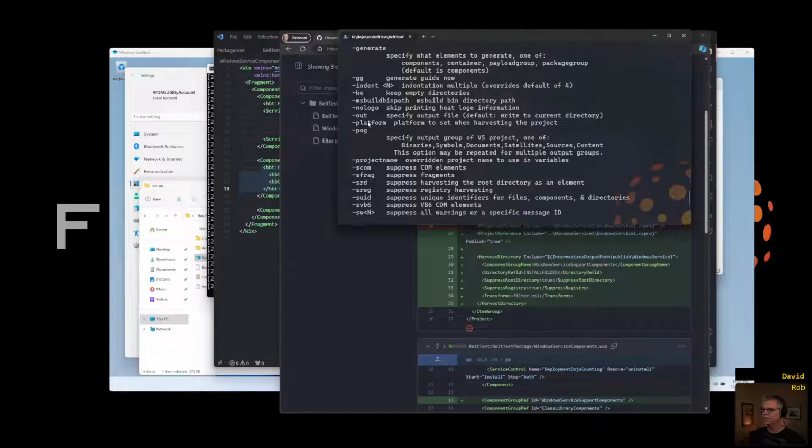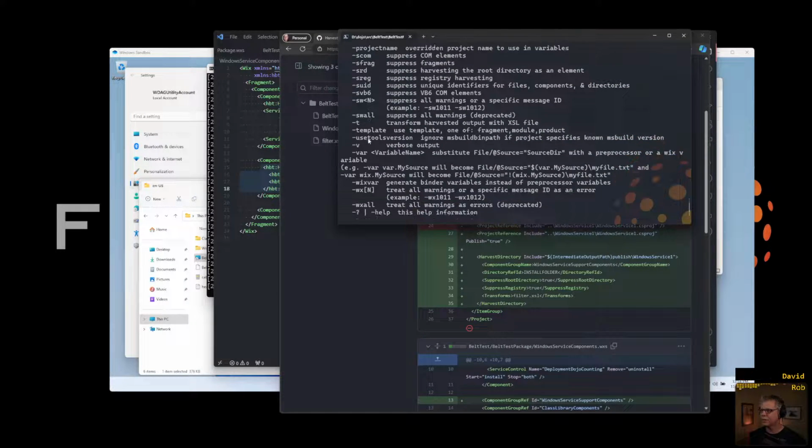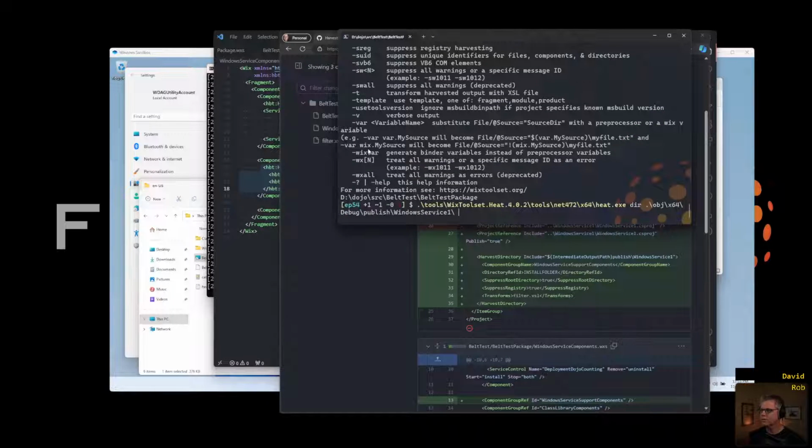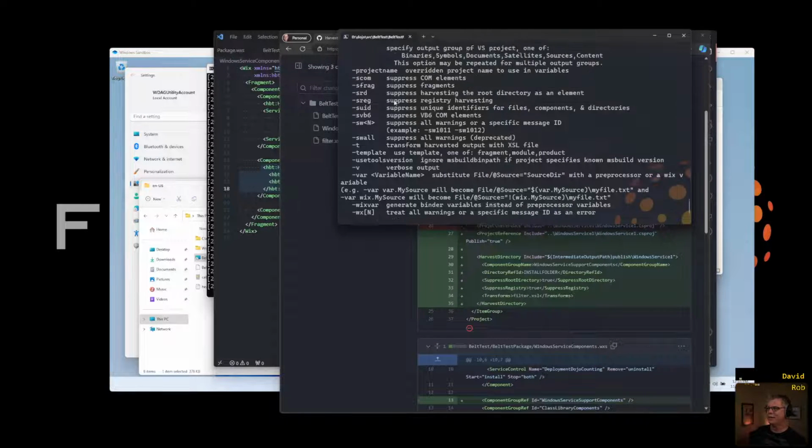I saw it a second ago. Was it filter? I'm gonna guess that it's filter. And oh, I got rid of the filter. All right, we're not doing the filtering. Let's see what happens if I just run it.